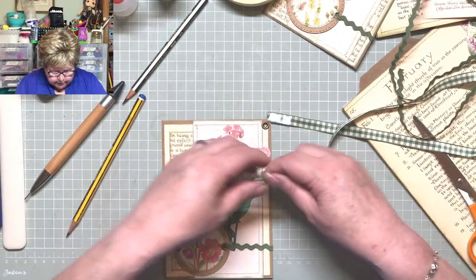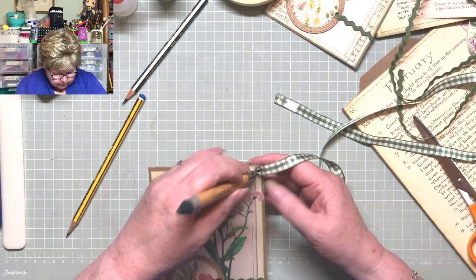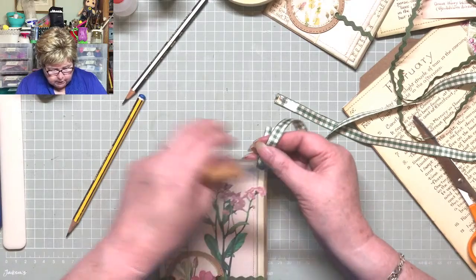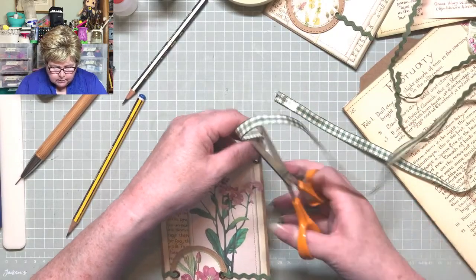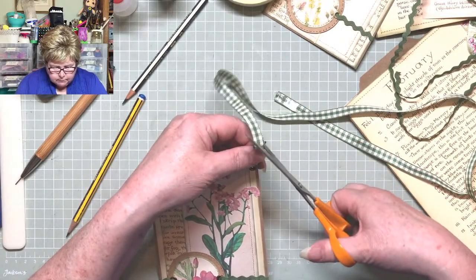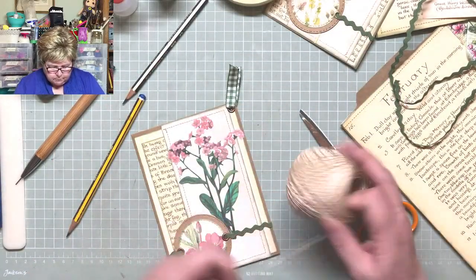And I'm going to use the same as I used on the other. I know I said that one would be different from the other, and it will be. It's got a different, that's different for a start. But if you find something that works, use it. And I really like this ribbon here, so I'm going to use it. Just going to bring that out a tiny bit more. There we are. And I'm just going to use my crochet cotton to tie it in place.